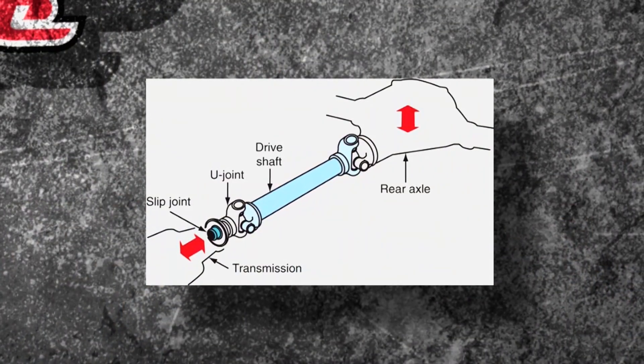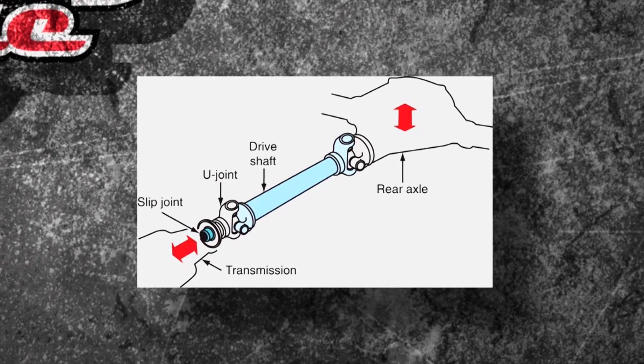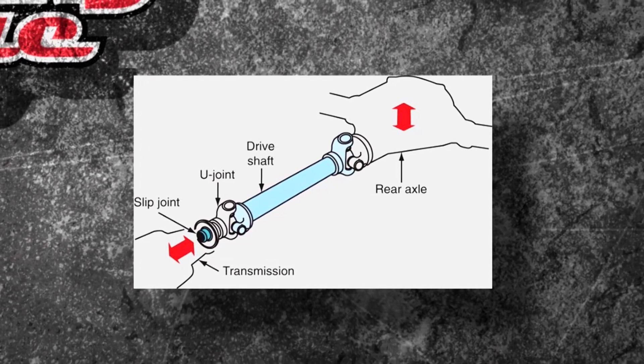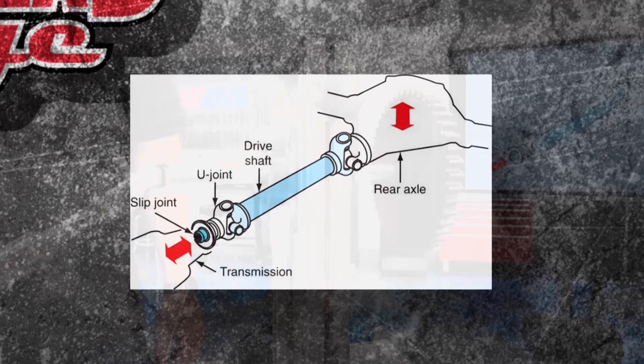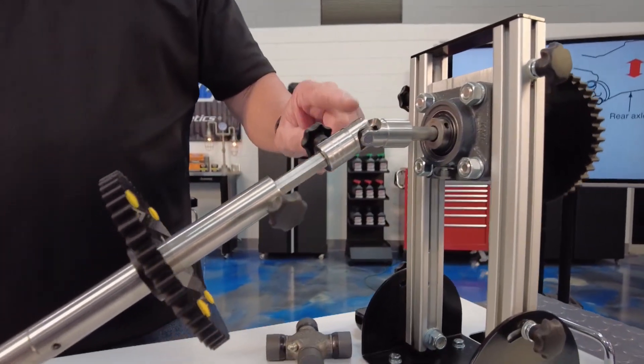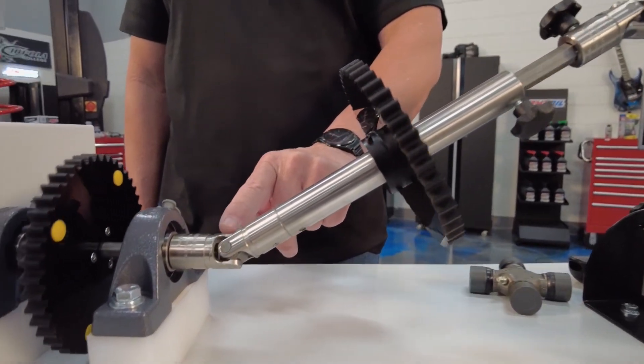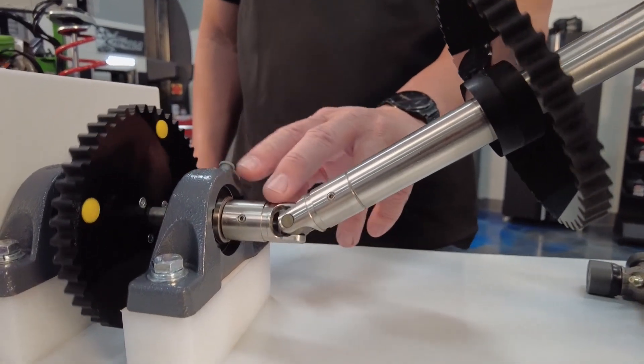Take a look at this right here. You see the U-joint coming out of the transmission. You got your slip joint, then you got the U-joints, drive shaft back to your rear differential. Here it is in action. Let's just pretend this is the transmission right here. I'm going through to my first U-joint, coming out of that yoke or slip yoke, then down to the differential, which is my pinion. That's a second drive shaft, and I'm driving this differential.